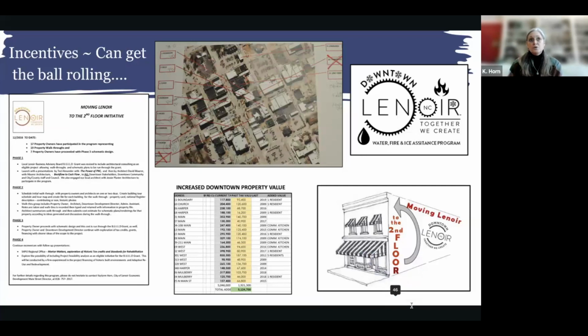It also incorporated the ability for these property owners to have time with an architect who was familiar and well-versed in historic preservation, and do walkthroughs with the property owners and the architect. We organized this in a full day event, as well as individual opportunities for these property owners. We had it as an eligible project within our grant, so that a property owner could spend time with these architects.